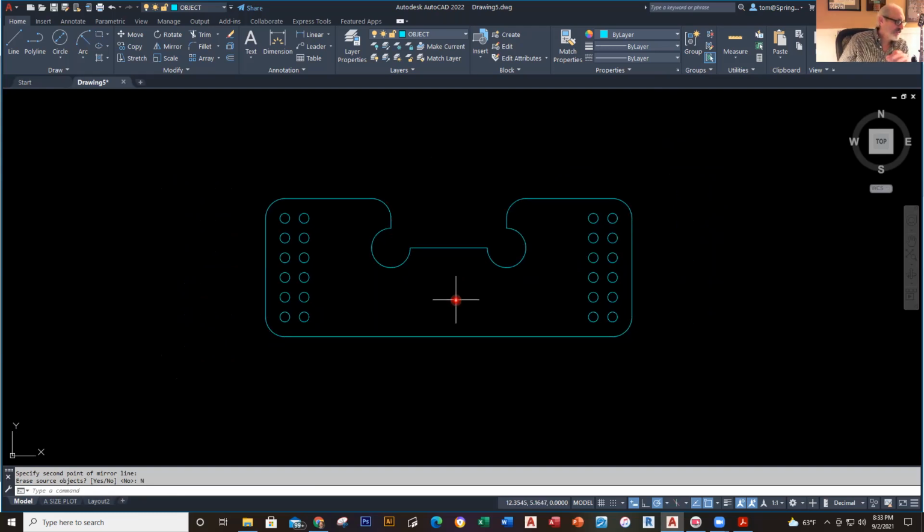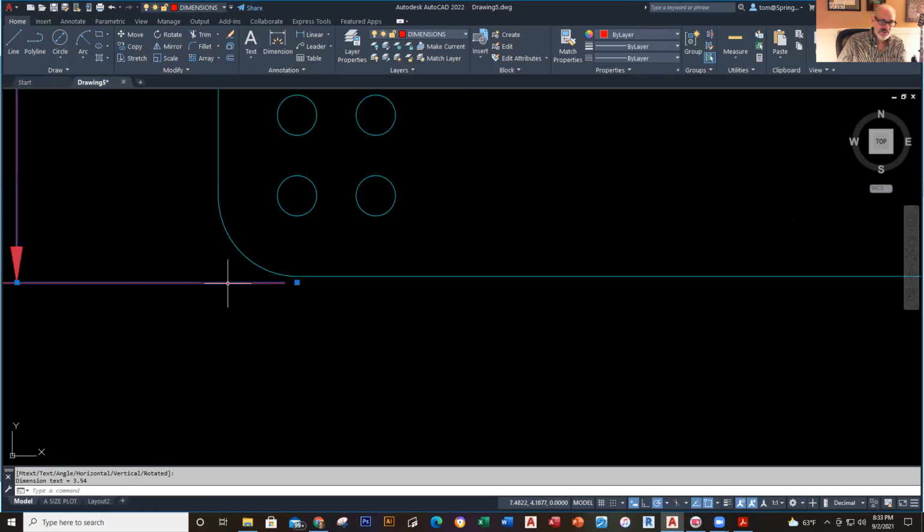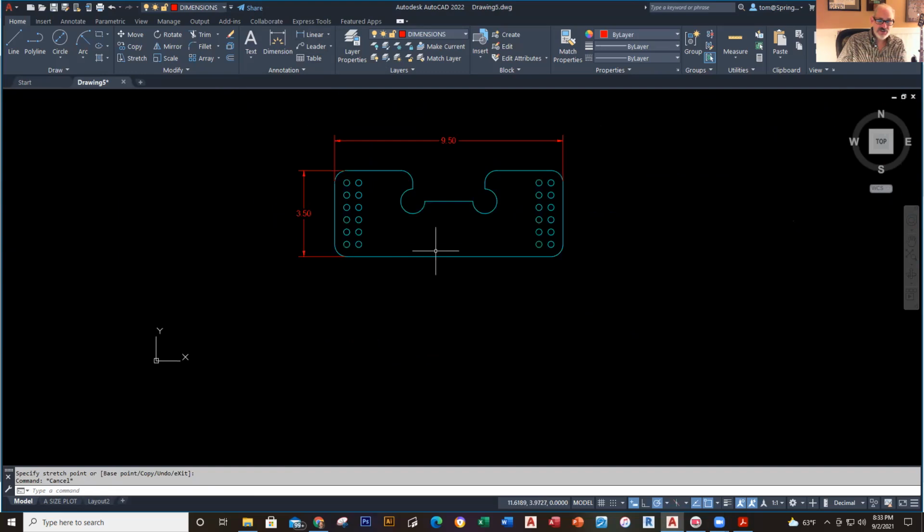Then it just needs all the dimensions of which we spoke earlier. The dimensions are all the things that we talked about before, which is changing the layer here to dimensions, and then we go ahead and put these on here. So we've got the linear, and I pick here and here, and pull that up, and then I go over here, there to there. Oh, I missed the snap. Yep, see, I missed it. So I'll click on this and drag it up to here. All right, and it's 3.5.